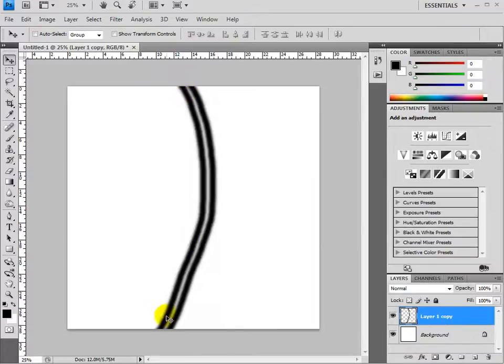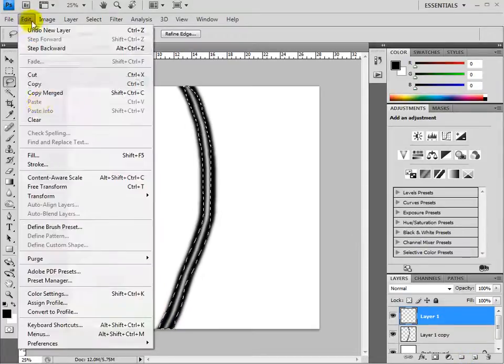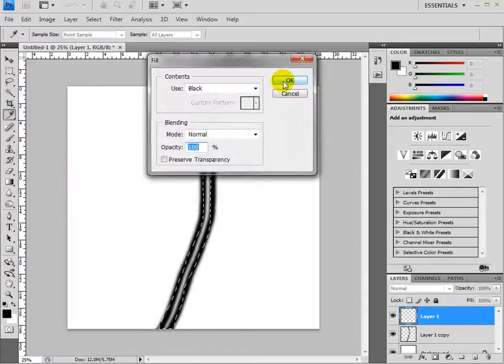Next, let's select the middle part, and you can do it several ways. The one is actually easy. Just take your lasso tool, just drag right there. Don't worry if it's not totally accurate, because this will be texturing for the middle, and we actually don't want to have it precisely this size there. So when we select it, we'll create a new layer, now Edit, Fill, and we'll fill with black color.